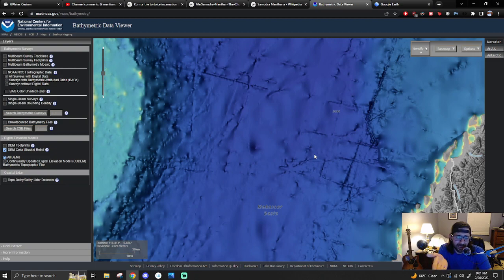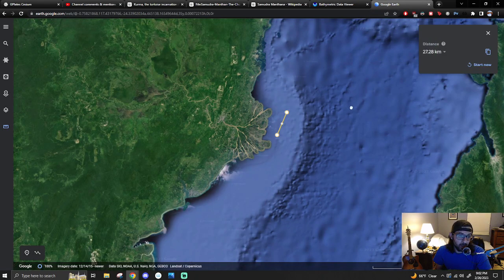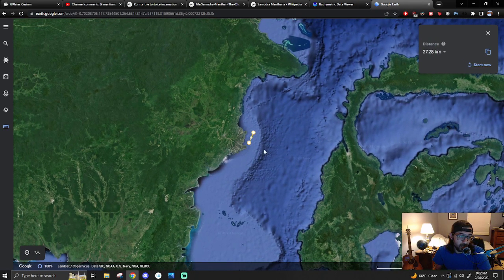My best guess is it literally was a city. I don't know what else to think of it, honestly. If someone has a better explanation, I'm all ears. It could also be, I guess, naturally formed. That's another alternative that I'm willing to consider and curious about. I'm very curious about what is going on here, how this is here, if it's there. It's not just in bathymetry, it's in Google Earth.